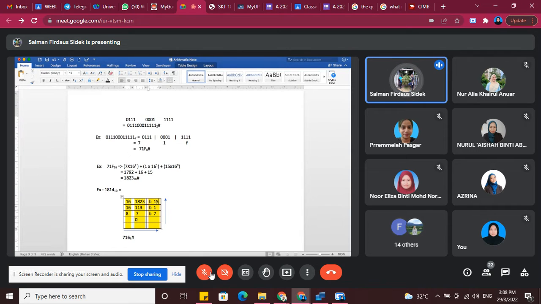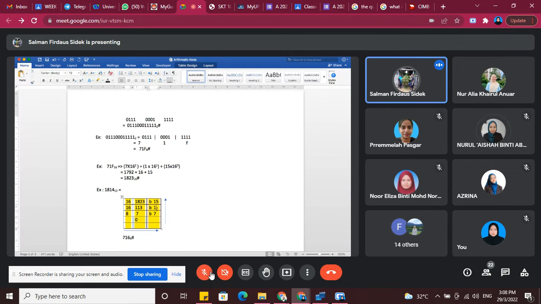So in my class you can check your own answer. If there is something wrong that makes you confused, there must be something wrong in your step. So check balik, for sure we will find out the point where our calculation is wrong. So 113 bagi 16, divide by 16, 7. Balance 2. Betul tak?